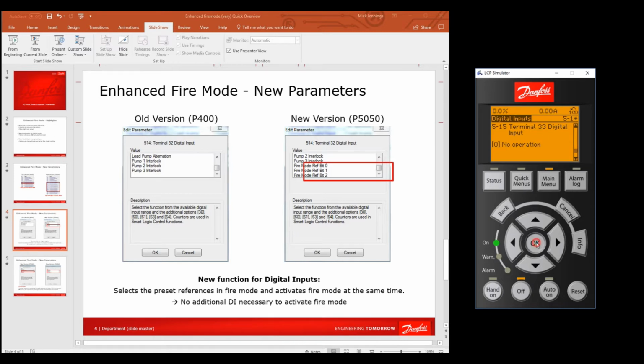Okay, let's do 33. 33 and make that bit 0. Yeah, 33, make that bit 0. That was handy. It's right at the end of the list, so I went up instead of down, and there it is, look, so it's easy to find as well. So you go up, we select bit 0 and say OK, and what it was before, no operations, is in the bottom right hand corner.